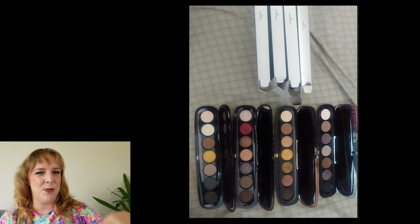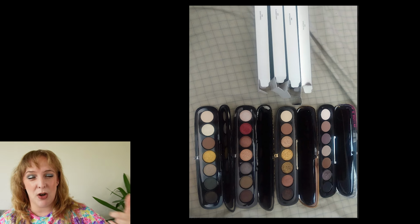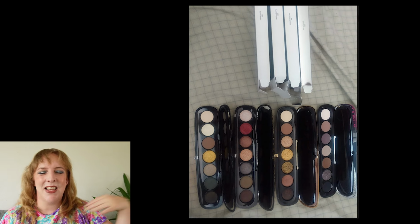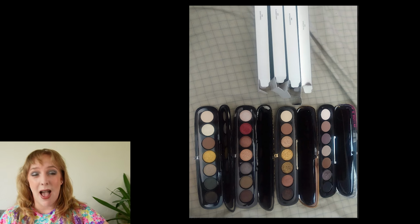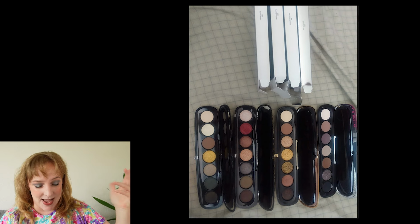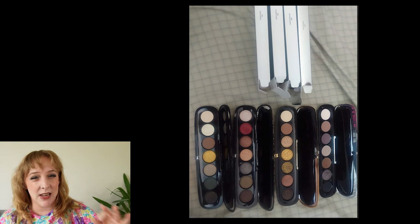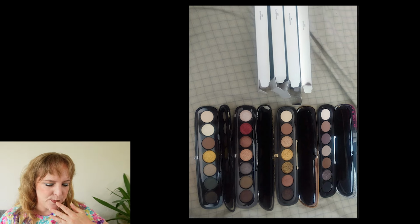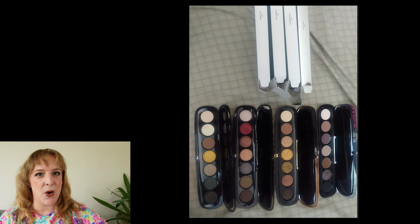Then I kept it around in my makeup memory box because I actually bought it on a trip years ago. And then I decided to get rid of it. I was like, I still have the memories attached to this. And Marc Jacobs as a brand hasn't been around, but those palettes, quality-wise, were some of the best. So when this brand comes back next year, I think they're slated to come back next year, I'm very curious what they will do with their eyeshadows.